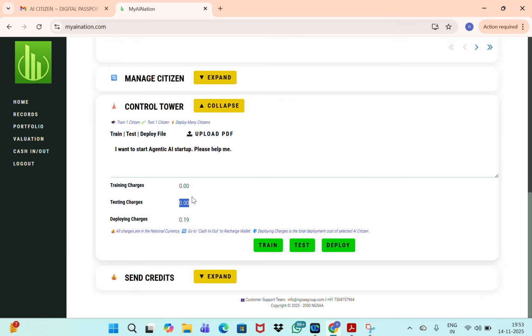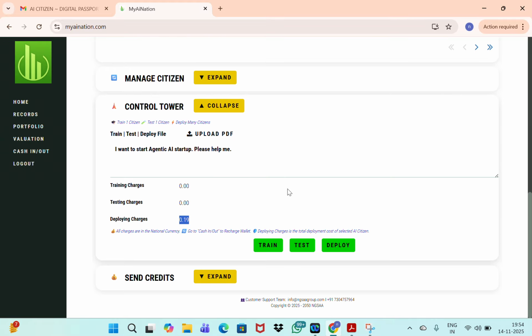Testing charges. So it will all get populated in real time based upon who the owner of the AI citizen is and how much pricing they have put before launching to the marketplace. So similarly, it will fluctuate. However, whatever is visible is only going to be debited from your wallet, and it is very small, very low pricing. You don't need to worry about it. However, this is only for reflection, because when you are going to deploy it, sometimes 10 to 15 citizens will also come and do your task. So at that time it will be multiplied by 10 or 15.